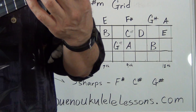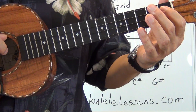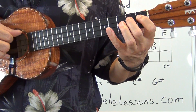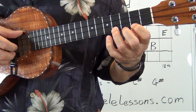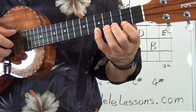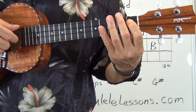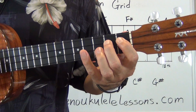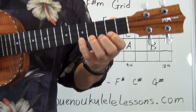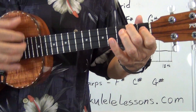I discussed this in the previous tutorial — it's from the Phrygian mode, but it starts from your C sharp. It also includes the D note. So I'm going to go from C sharp, D, E, F sharp, G sharp, A, B, C sharp, and occasionally I may add a D in there. Okay, here we go — A, the one chord.